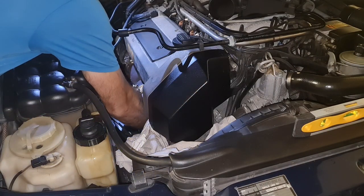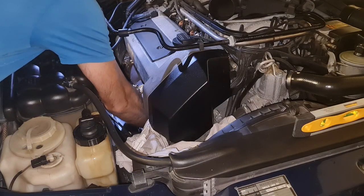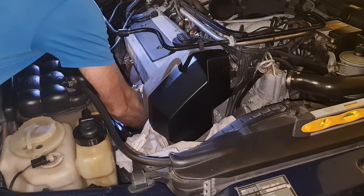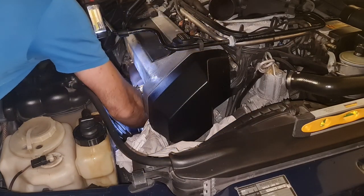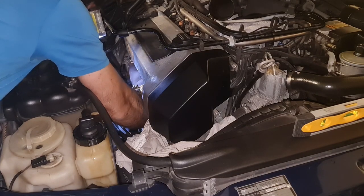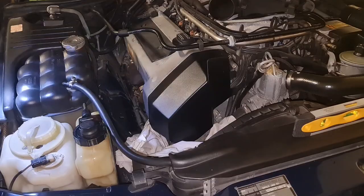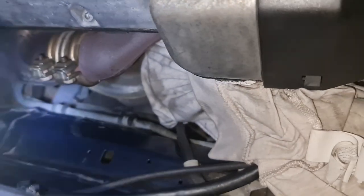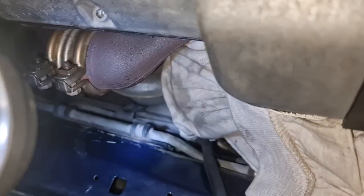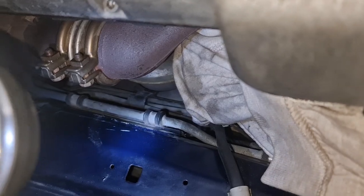All right, here's the sweet part. I just want to take off this plate, and hopefully after that it should come out. Okay, let me show you how it looks like down there. There's a plate that you need to. I have removed the oil filter cap and I covered it with a piece of rag, not to contaminate, drop anything inside the oil.